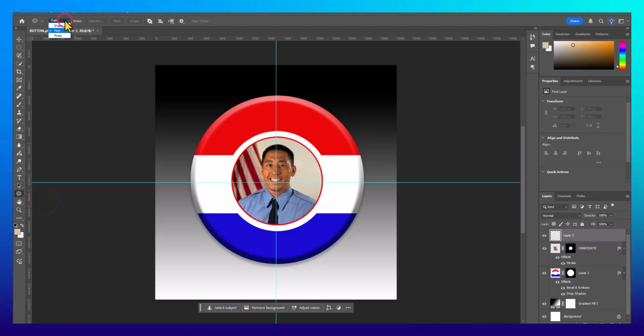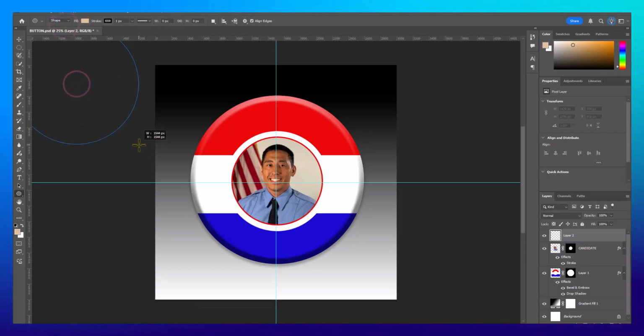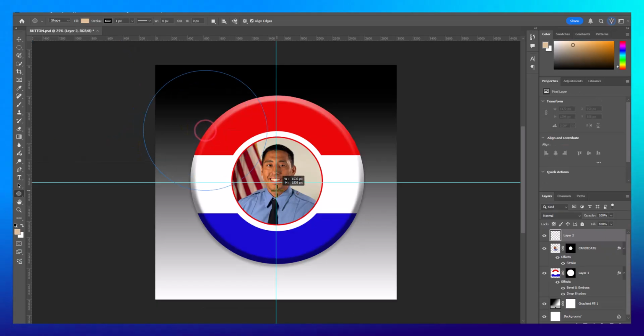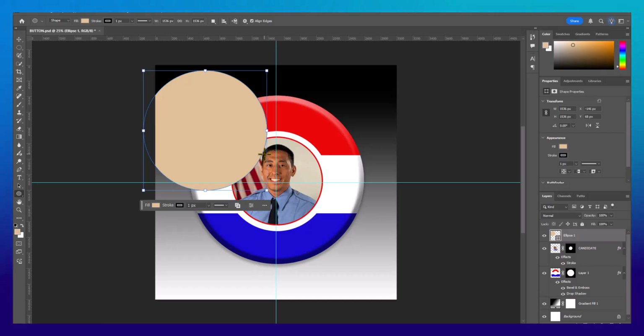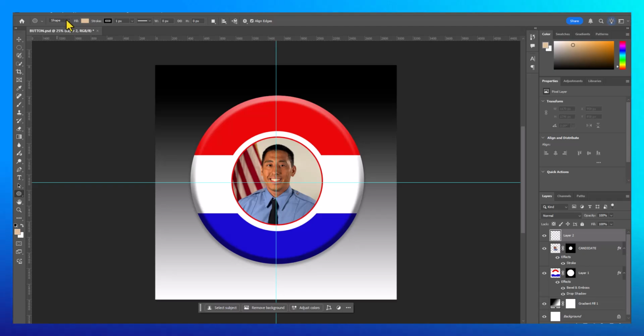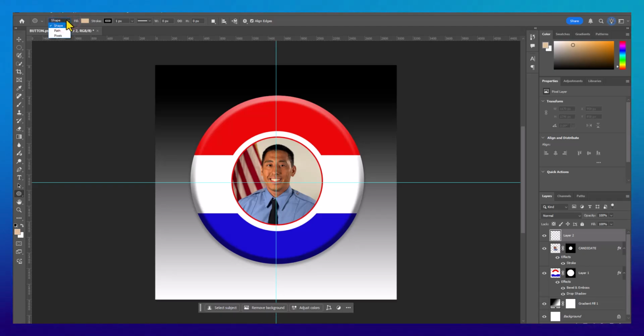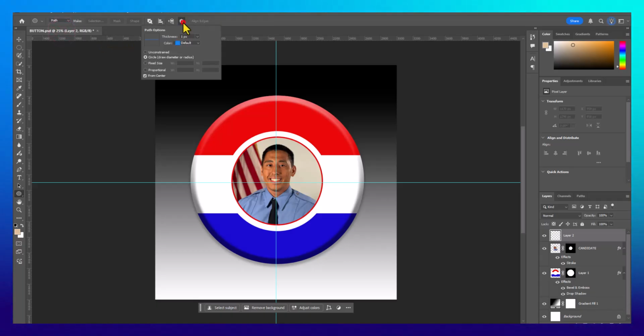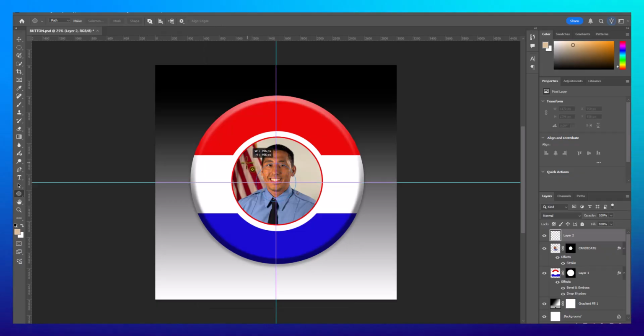By default, the shape tool has it set to shape, which is basically going to create a vector shape, right? I don't want it to create a vector shape because if it does, then it's going to block out the design that I have already created so far. So instead, I'm going to go in the options bar and select from shape, select the drop-down menu and select path. Then I'm going to click on the little gear icon. I'm going to select circle and from center, so that when I click on the center and drag outwards, it's going to create a perfectly symmetrical circle.